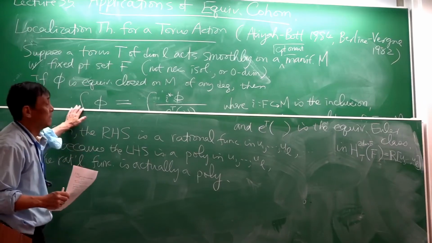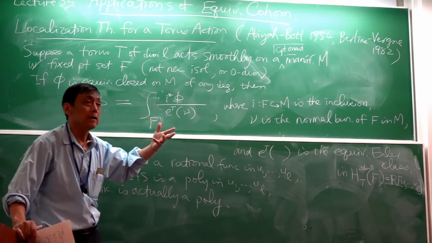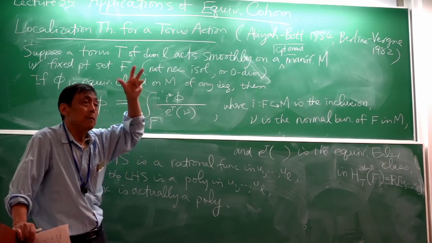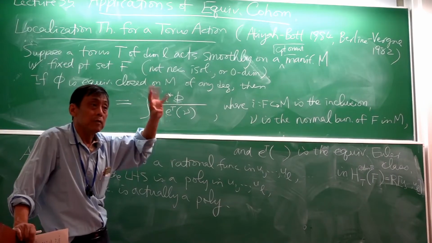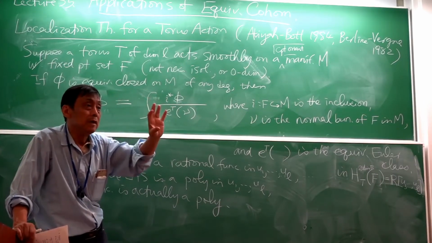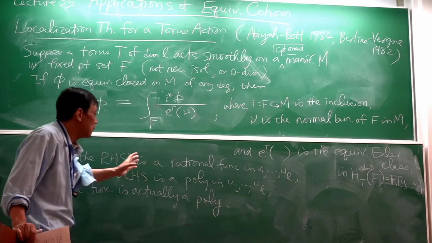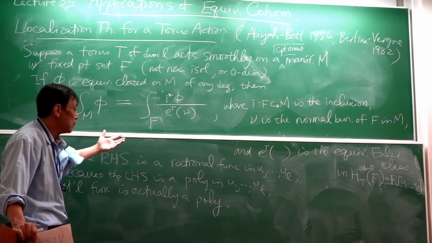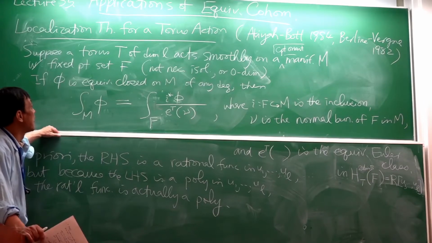It's not necessarily a number, because when you integrate this phi, maybe the top form does not have the right degree, so the top form will give you 0, but maybe it's some form in the middle that has some u's in it that has the right degree, and that form, when you integrate it, gives you a number, but you'll still have the u's. Okay.